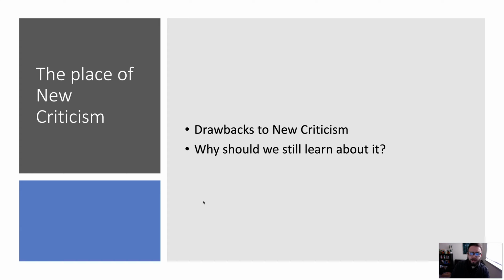But why should we still learn about it? Well, I think in a lot of ways, what we can learn from the new criticism is those methods of really close textual analysis. Yes, we should absolutely pay attention to the world around a text. And in future mini lecture videos, we're going to talk about a number of different approaches for you to think through and apply. But we also need to have those skills of close textual analysis. We also need to have those close reading skills.